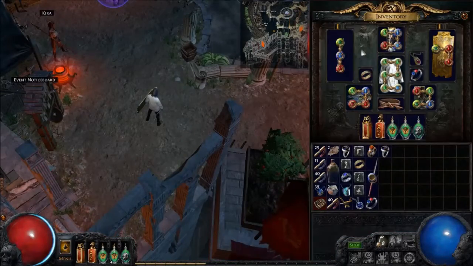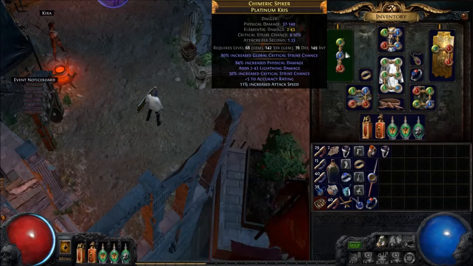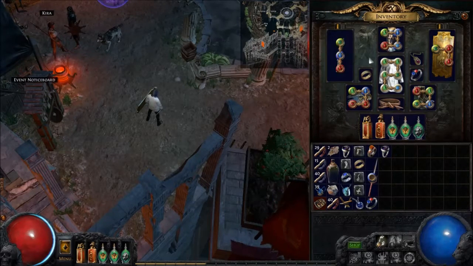So it's going to be tested out with a dagger build, and the dagger is pretty straightforward. It isn't a vegan dagger, it's just a dagger with a bit of crit on it, 80% chance to crit, a bit of physical damage, increased critical strike chance, so it's 9.1% chance to crit, and a bit of attack speed I put on it as well, so nothing fancy.